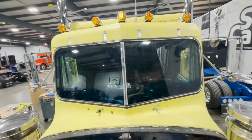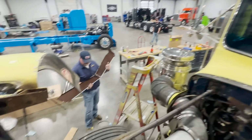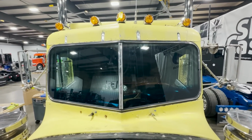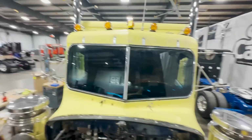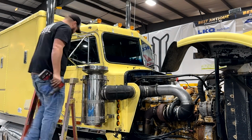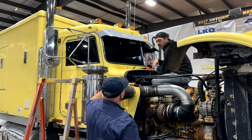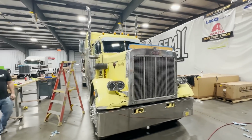But we're gonna get it mounted up here, make sure all that's good. And then before we take it to Ricky, that way when he gets done with it, we can just throw it right back up there. Which means if we're doing that, we're not peeling the protective film off of it today. All right, let's set this up here. All right, we got the visor up there.